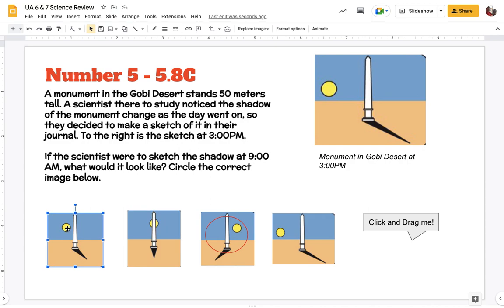It's in the exact same spot. So if this is PM up here, this must be PM also. Same with this one. The sun's in basically the exact same location. So again, that's PM. And then when you look at this one over here, it's showing the sun directly lined up with the monument, meaning that is 12 o'clock noon. So the only one that made sense was this one here.